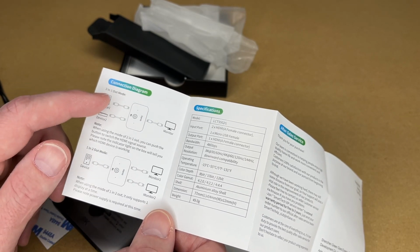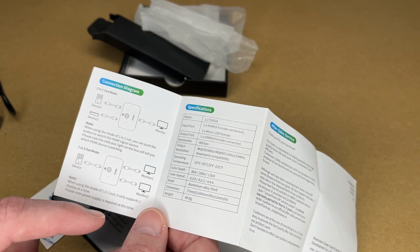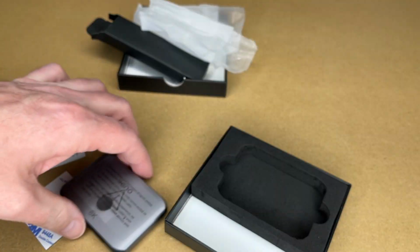So if you want to have 2 devices going to 1 monitor, it doesn't require the power supply, but if you want 1 device going to 2 monitors, it does require the power supply. And here are the specs here. You can read through those if you want. So let's look closer at this.